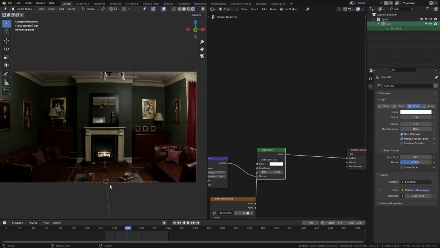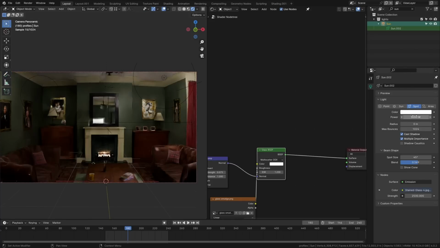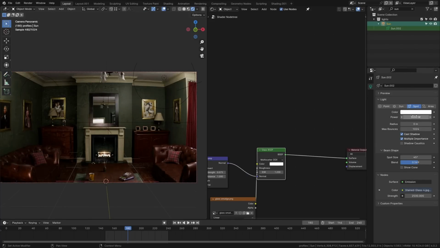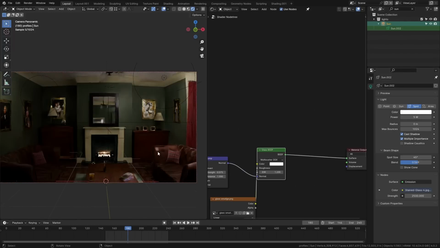This is a room that I made for the first module of my Interior Masterclass course. It's supposed to be lit by the sun coming through a glass window over here. But as you can see, that's not really happening. It's a very dark room. And even if we massively increase this light to like 5,000, we get a little bit more light in the room, but not really anything. It's not making much of a difference there.